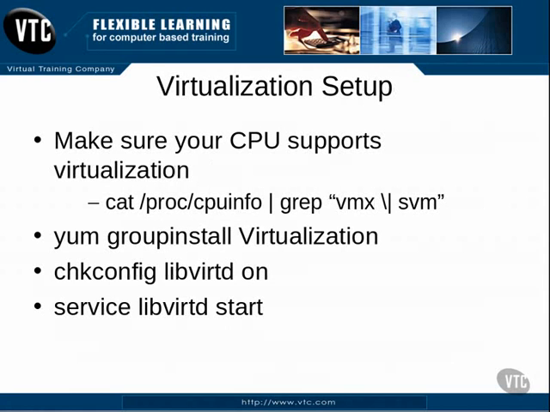In order to use KVM on your system, you must first make sure that you have a 64-bit processor as stated earlier, and that your processor has the appropriate CPU flags to support virtualization. Run the command shown here to see if your CPU qualifies. If you get output that includes either VMX or SVM, your system is good to go to run KVM. If you don't get any output, then you will need to try another system.